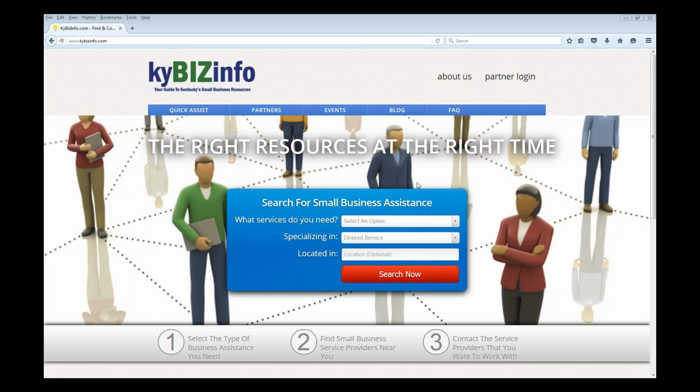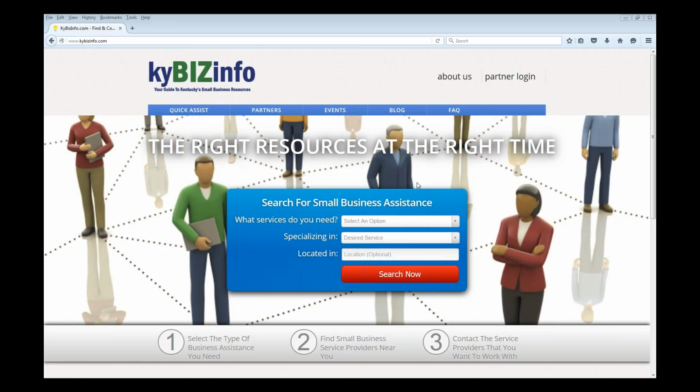For the first quarter of 2016, the Kentucky Small Business Development Center will monitor the EKyTAP partner content that's added to KyBIZInfo. Information will be posted to the EKyTAP Facebook page, and we will monitor that. Increased ongoing activity will signal the need for us to automate that manual process.